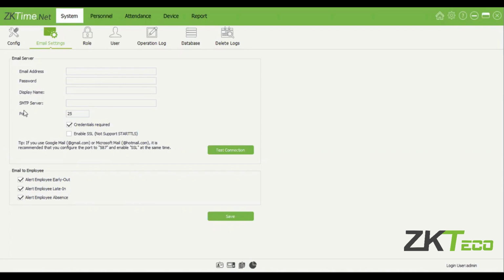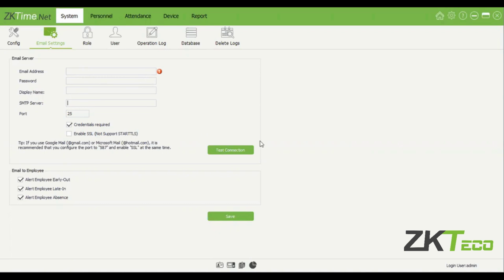First, you will need an SMTP server. This you will receive from your ISP, so Internet Service Provider. If you do not know anything about this, please make sure that you contact your internet service provider so they can assist you with getting an SMTP server set up. Once you have done that and you have the information, you can just input this here.